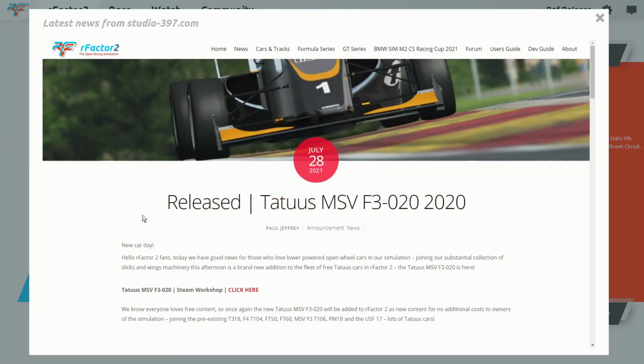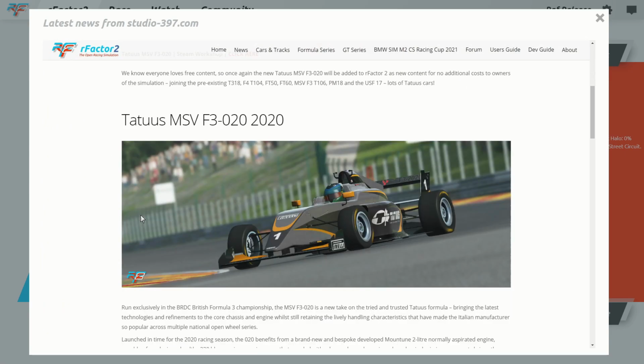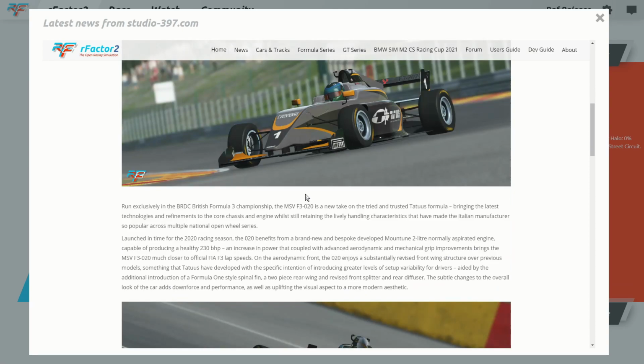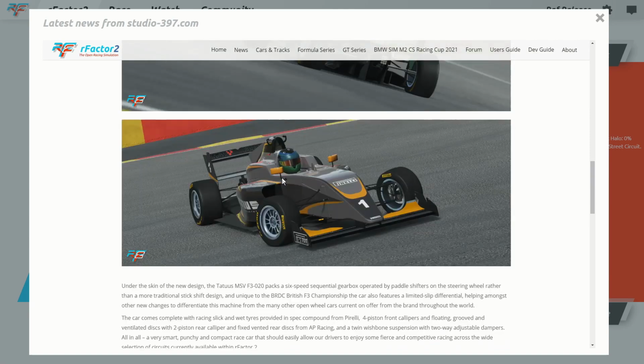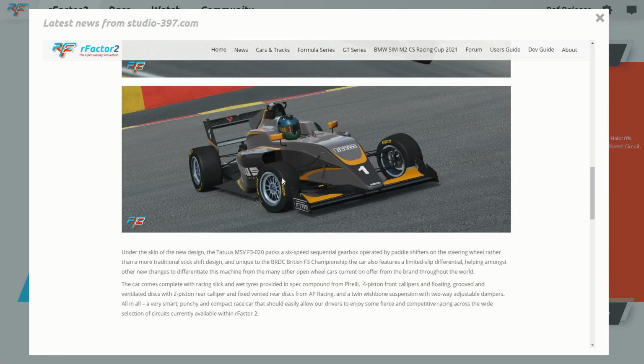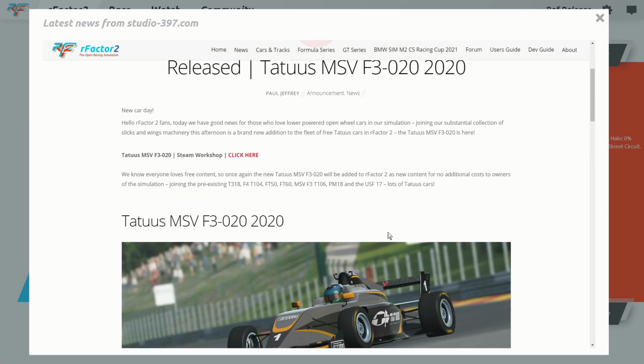Now we are back in rFactor 2, and the guys from Studio 397 have recently released the Tatuus MSV Formula 3 2020 car. And this car, as you can read here, ran exclusively in the British Formula 3 Championship. It's a nice little car to drive, an open wheeler with not so much horsepower, but quite an interesting car to try out. And that's exactly what we're going to do today.